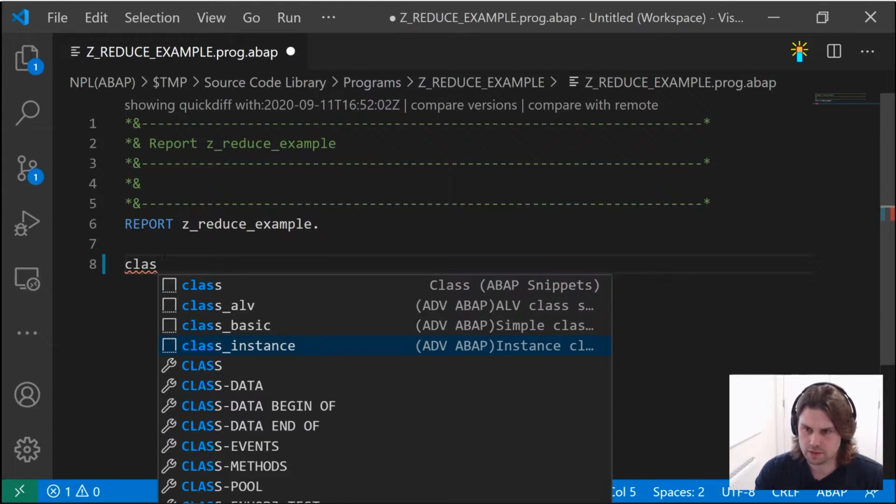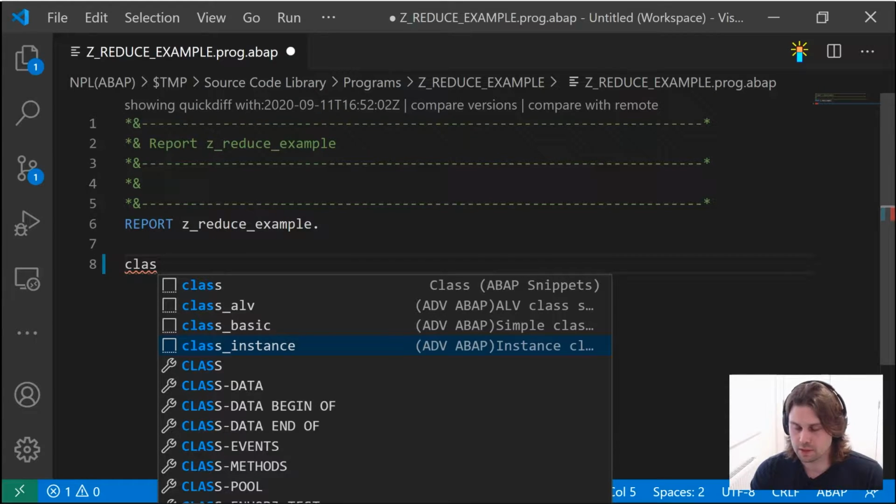So before we get started with the first example, the simple sum, I'm going to go ahead and create an instance class. You can see the snippets here in the context menu. They've been generated by an extension I wrote specifically for VS Code, and it's called the Advanced ABAP Snippet Generator.